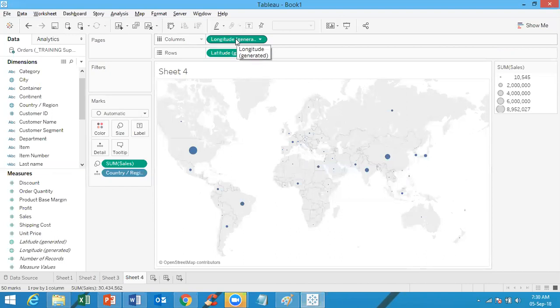If the field does not have a default geographical role, then we need to obtain the latitude and longitude manually using custom geocoding. There is a concept called custom geocoding, where if a field does not have any default geographical role, we need to obtain the lat long manually. We will discuss custom geocoding later, in today's or tomorrow's class, where we'll see how we can use it.